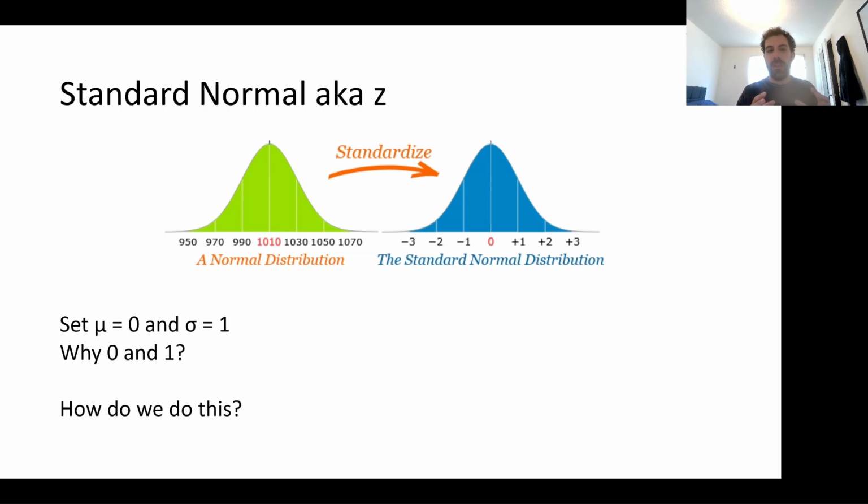How do you change the standard deviation from whatever you started with to 1? That's a little trickier, but the idea there would be just to divide all of your data points by their standard deviation. So here, they subtracted 10 from each data point, and then here they get 0. Here would have been negative 20, negative 40, negative 60, 20, 40, 60, and so on. But we want the standard normal, so then they just divided everything by 20. And now we got the standard normal. So that's exactly how you standardize.